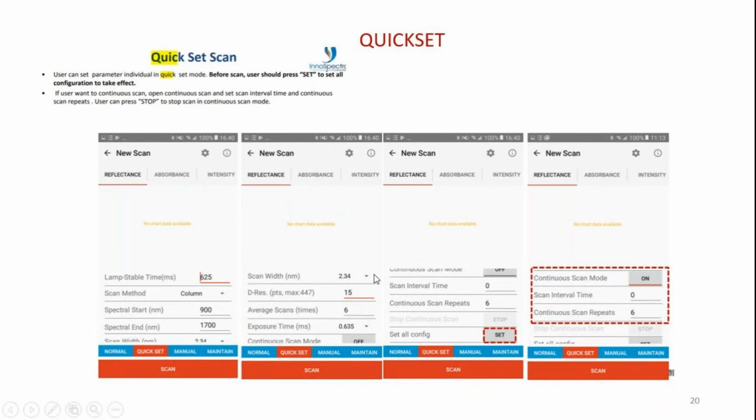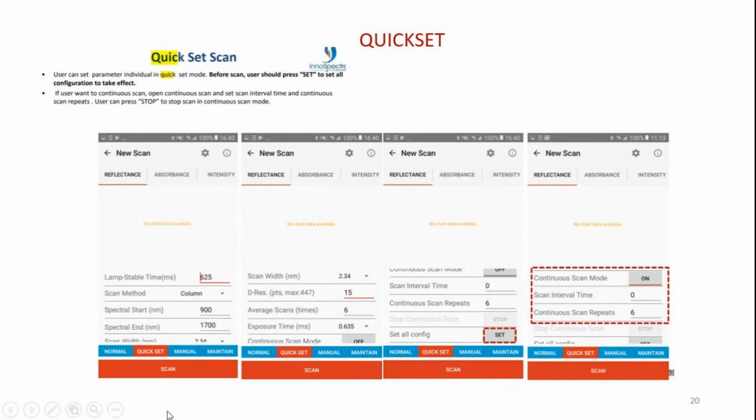So if you are, say, in a barn or in some kind of field doing the measurement, and you don't have your spectral lawn surface to record a new reference, you can use the quick set, and if you want you could change the number of scans or exposure time. So that's fine, and then you have to press set to use these new parameters.